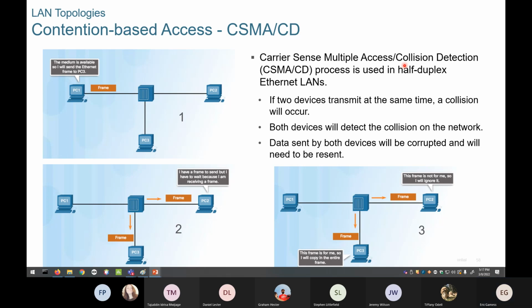So when a station transmits, it also listens to the medium. If what I'm transmitting is what I am listening to, it means that there was no collision. And if there was no collision, I can assume that what I transmitted was received by the destination.